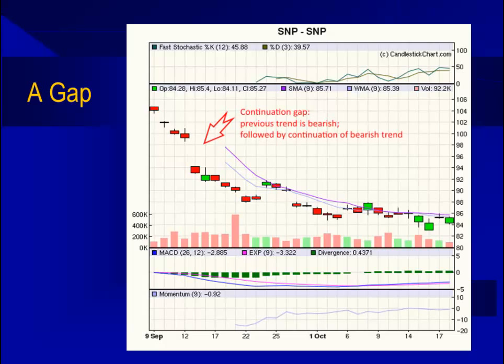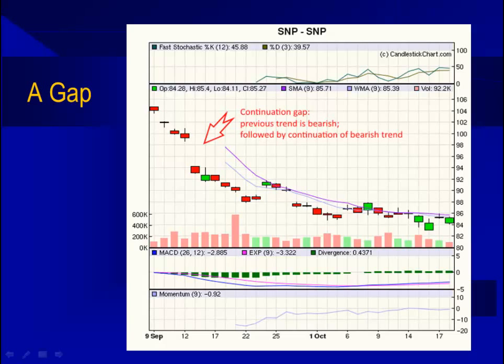Okay, so we got to start with what a gap is. Usually, people are looking at stock charts with the line chart, but the line chart doesn't really give us a good picture of what a gap is. A gap can be seen much more easily with these candlestick charts, and I've purposely chosen a gappy stock. I like to call a stock that has a bunch of gaps inside of it a gappy stock. Not many stocks are gappy, but a few are.